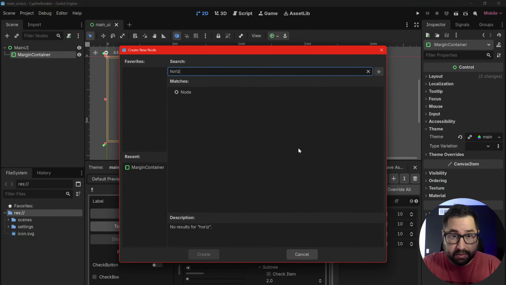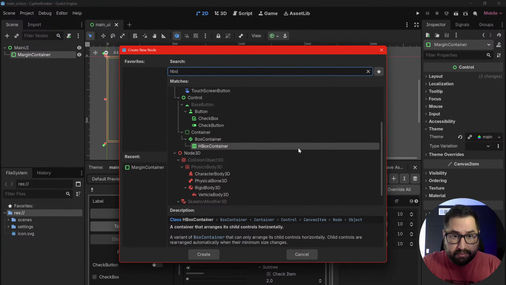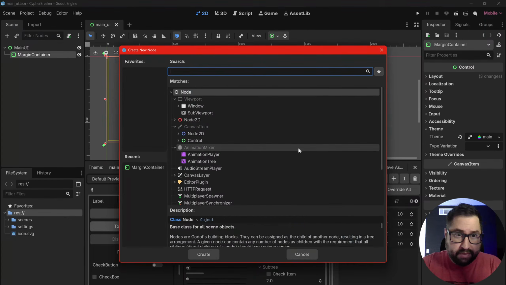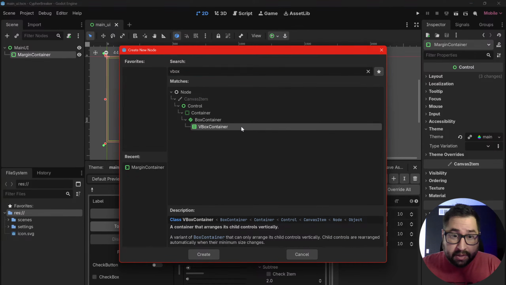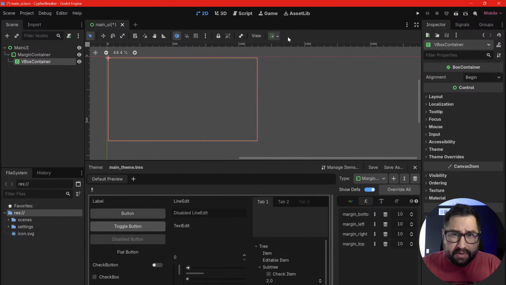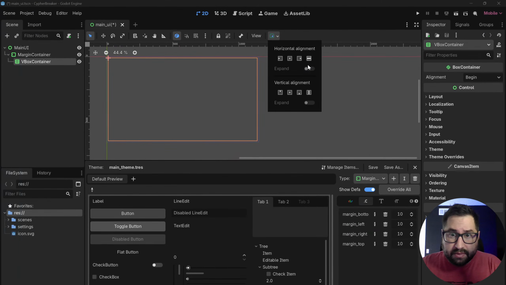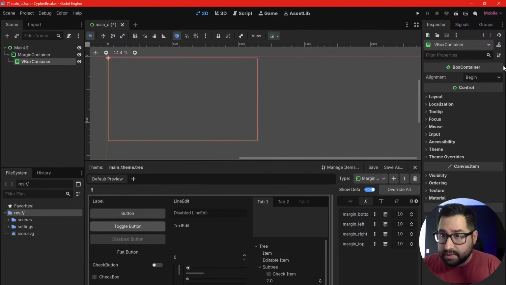So what we want is a horizontal or an HBox container, no, a VBox, sorry, VBox container. And we'll go ahead and set that to expand and expand. Well, that's weird. Why won't you let me set this center?